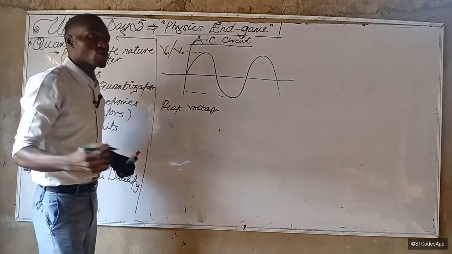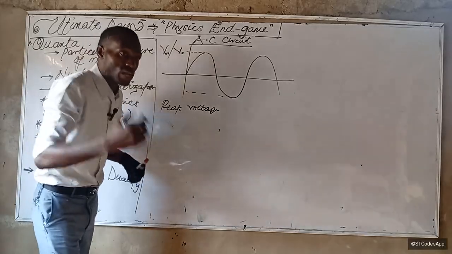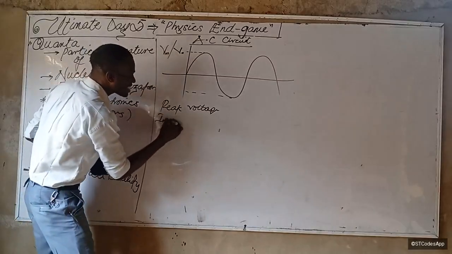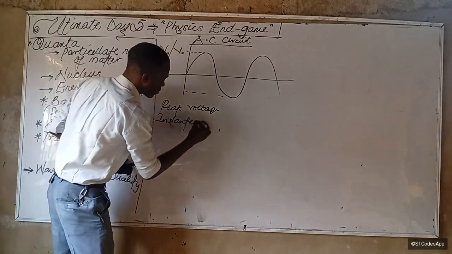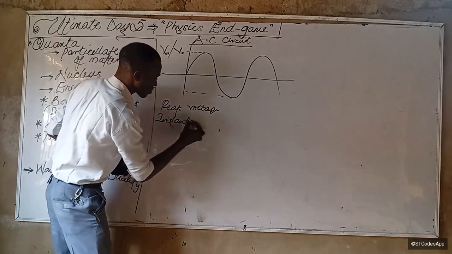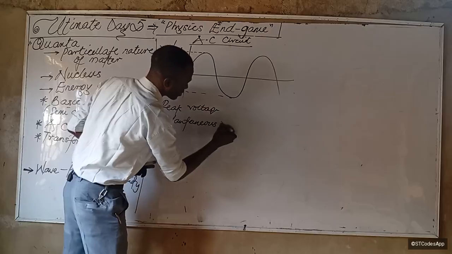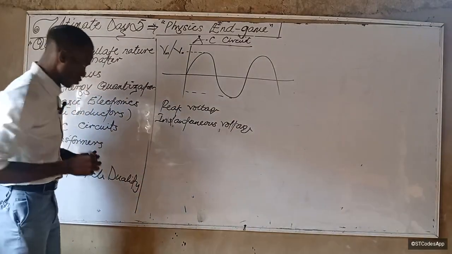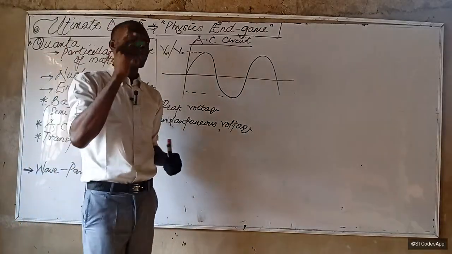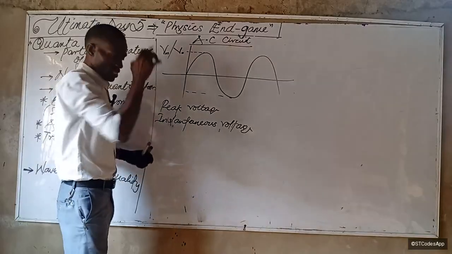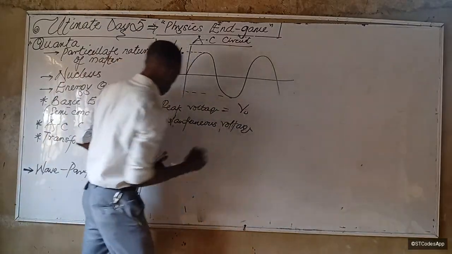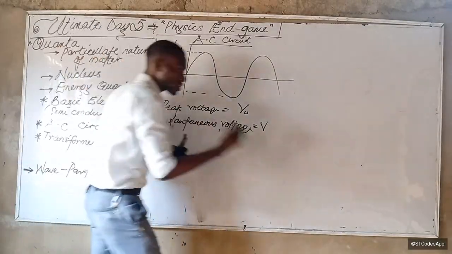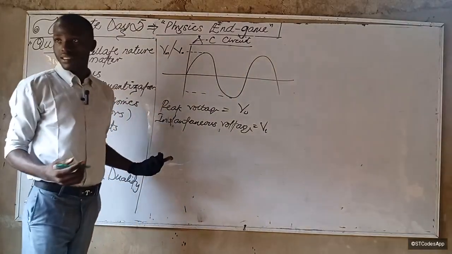But what if I wanted to calculate the current or voltage at a particular time? We'll call it instantaneous. What do I call it? Instantaneous. What would that be? Instantaneous voltage. Is that okay? Good. Now, do you remember that we said, big voltage, V sub naught, instantaneous voltage, V at a particular time. Is that okay? Or in some textbooks you might see V sub T.